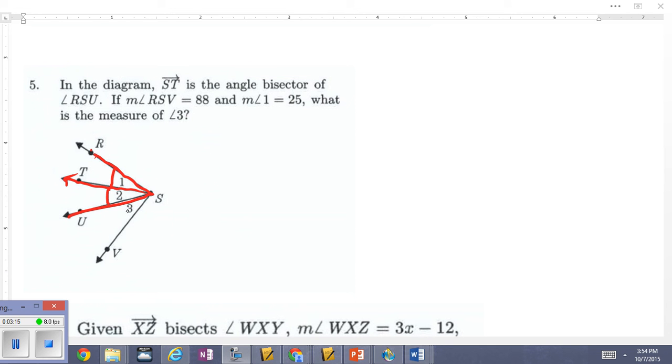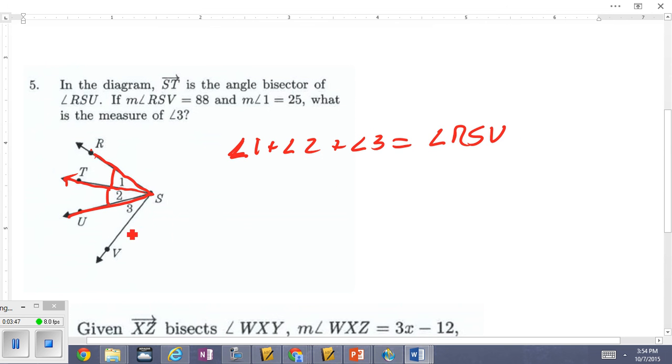Now, RSV, that's the all-inclusive angle, RSV is 88. So what am I going to do? I'm going to write down the statement of angle addition. What is the statement of angle addition? Well, the three angles, 1, 2, and 3, add up to the all-inclusive RSV. So I'm going to write that. Angle 1 plus angle 2 plus angle 3 is equal to the all-inclusive angle. Well, that's the angle addition, remember? The all-inclusive angle is angle RSV. 1, 2, and 3 are easy to refer to by your eye. RSV, you have to trace it out. Now, let's fill in. Angle 1 is 25. And angle RSV is 88. What is the measure of angle 3? I don't know what it is. I'm going to call it X.